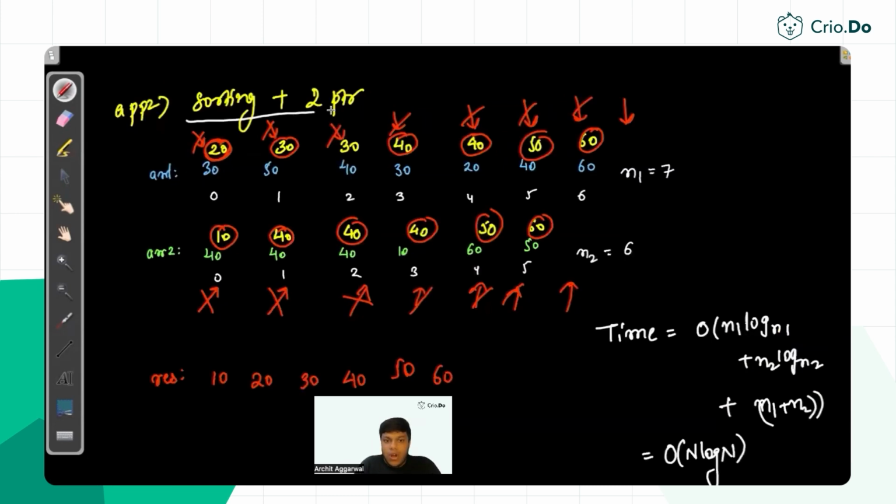For the second, sorting plus two pointer solution, sometimes the sorting you are doing, if it is a merge sort or a quick sort, might take n space due to the recursion, or due to the merging requiring you to create a new array. So if sorting is going to take n space, you can say space complexity will be linear, that is order of n.